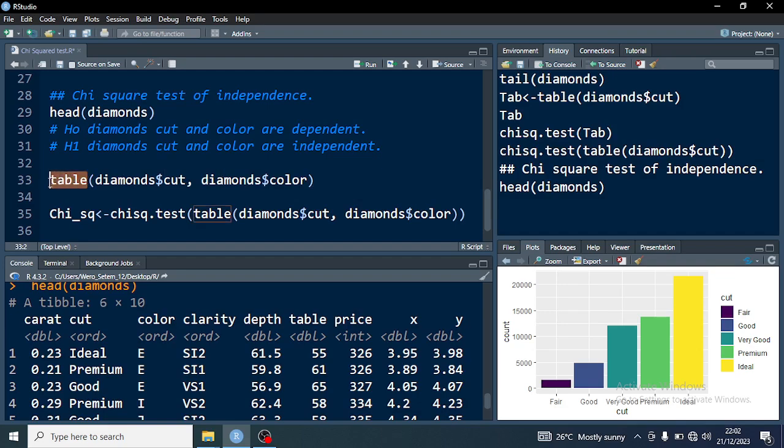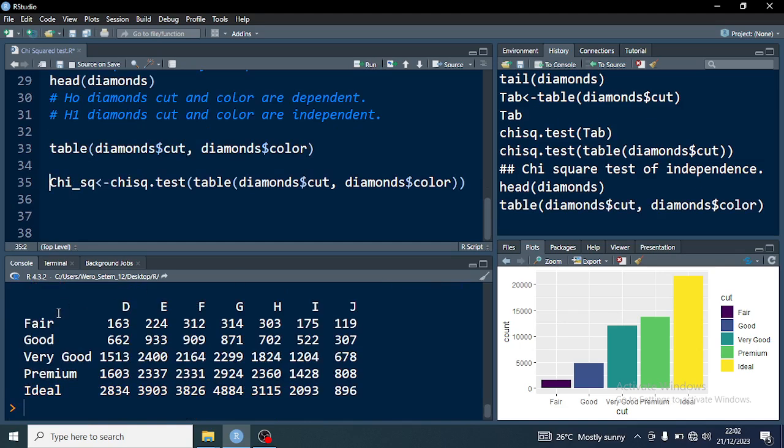I'm still using the table command, table, diamonds cut, and diamonds color. Let's run that. And here it is. So the diamonds that have the cut fair and color D, this is their number.